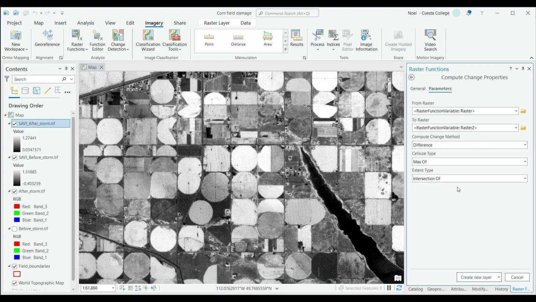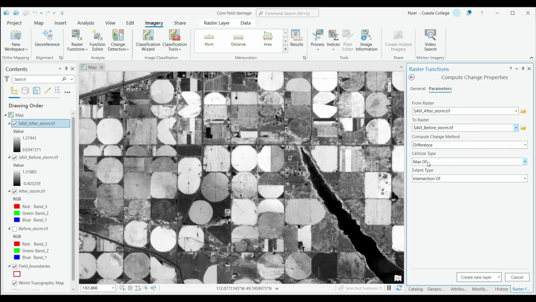We're going to find the difference between the SAVI after storm and SAVI before storm. A resulting positive value will signify a loss of healthy vegetation. On the pane on the right, let's select from raster to be SAVI after, and to raster should be the SAVI before, and we want to compute the difference.